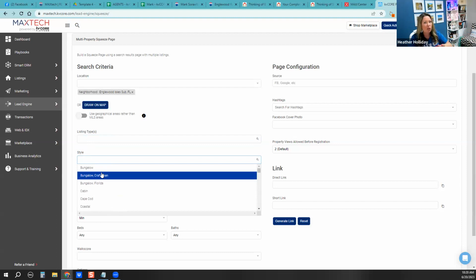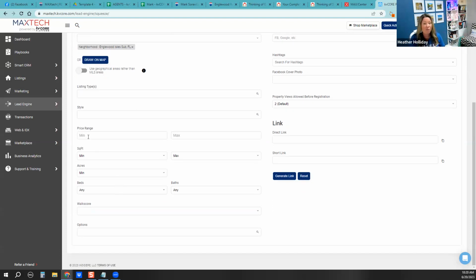And right now with inventory being low, it's almost like less is more. I was doing active listings because of hot new listings, but right now with inventory being so low, I would see like 1 or 2 listings. It's going to pull in all of the new listings for the last 3 days. And it looks really weird when there's only 3 listings in like Sarasota, like a big area of some sort. It just looks odd. So right now with inventory being so low, you can always look at what all of those are. But then you also have price range.